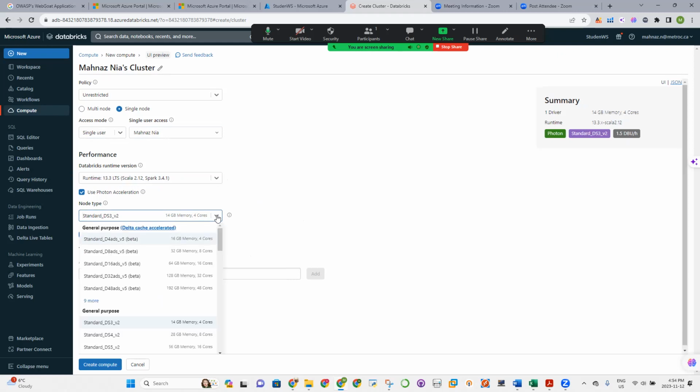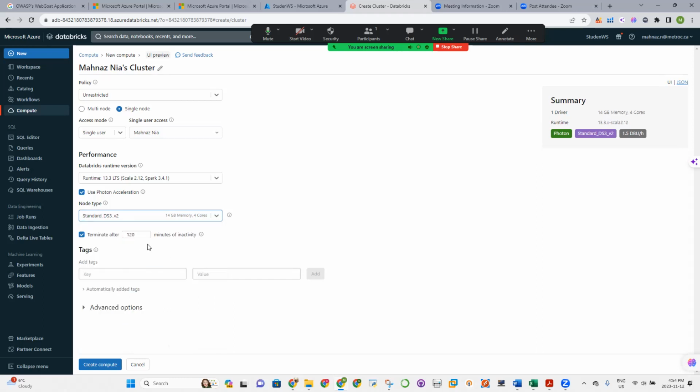In the node type, we have different type of nodes. As you can see, for different purpose, we can select different nodes, but because right now we are working on a small project and just want to demonstrate how to create the new clusters and then import the notebook, we select the minimum memory and core.